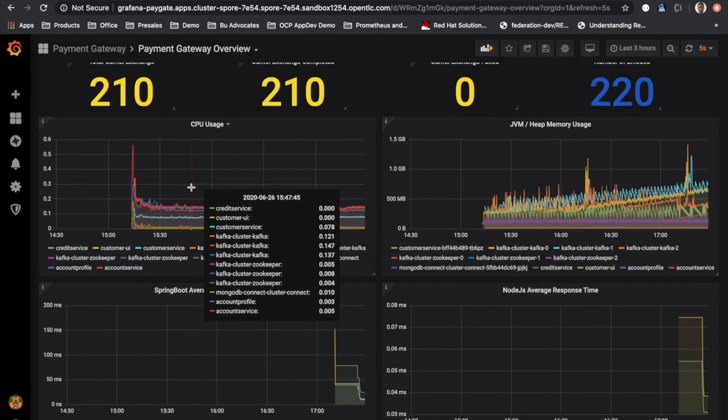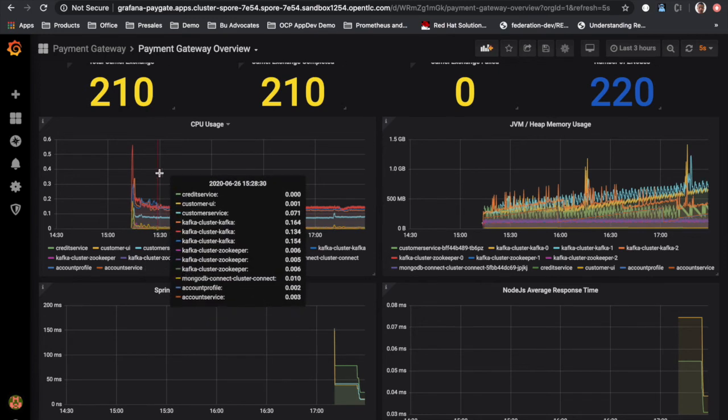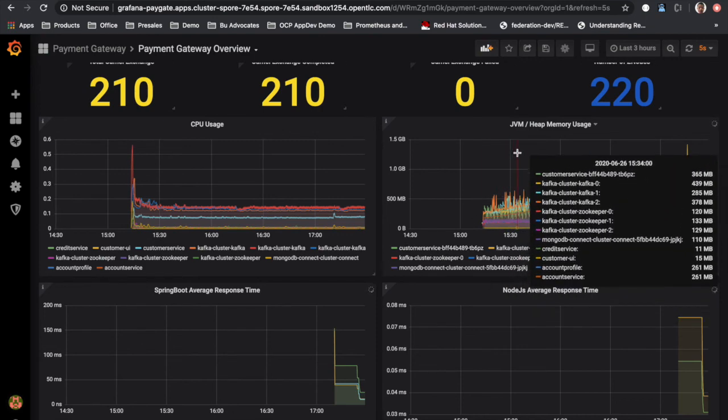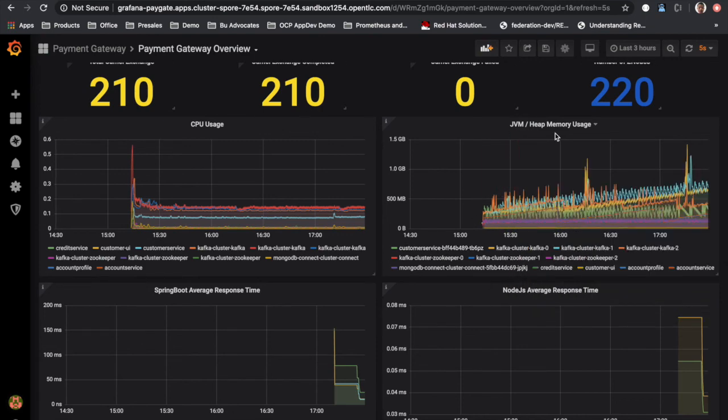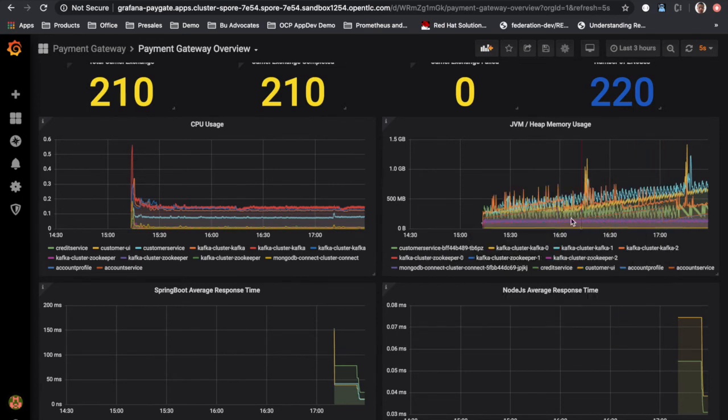And you will be able to see the credit service and all the other components inside the Paygate project for the CPU usage. You can also have the JVM or heap memory usage shown and captured, right?